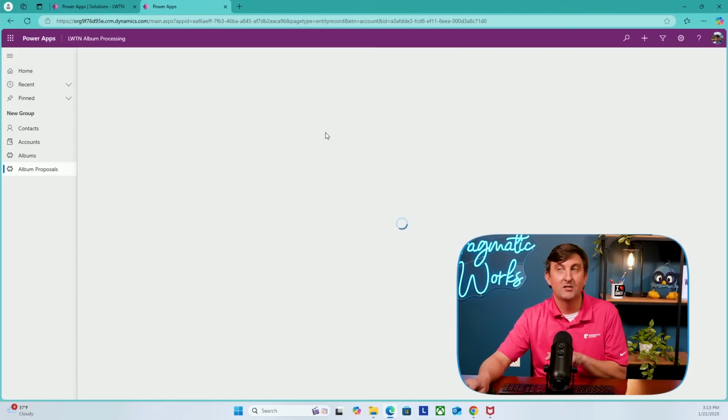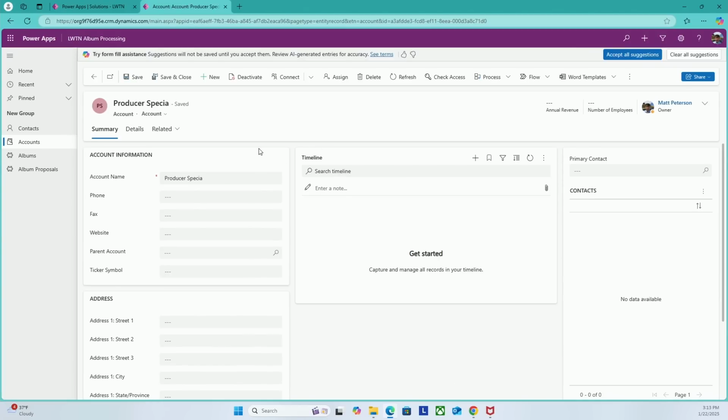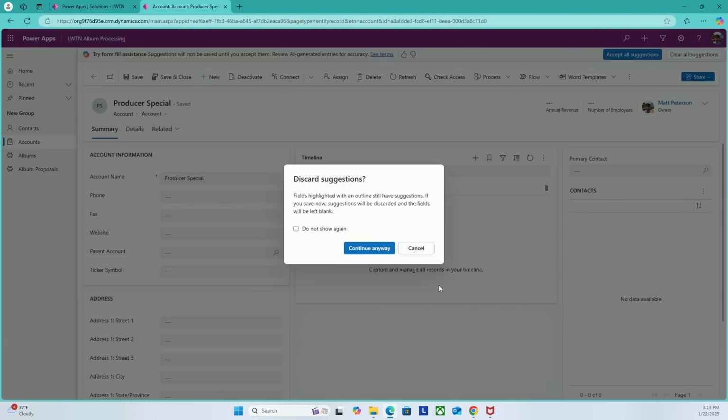It's going to take me to the form. Now this is going to be on the account table, so this form is way more built out because Dataverse makes it for you. Let's say I want to modify it to producer special, put in a phone number, whatever. I'm not going to do that, but I'm going to hit save and close. Once I hit save and close, you'll notice I'm going to hit continue anyway. They're saying, hey, there are some fields that are suggested you fill out.